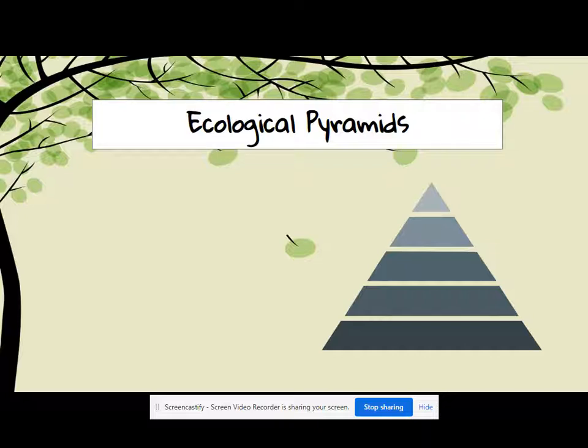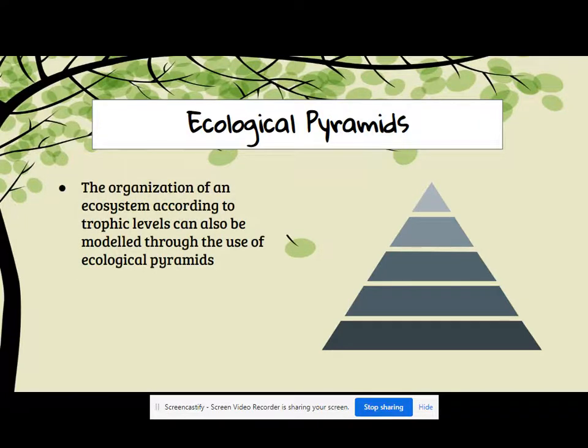Okay, I'm going to end with ecological pyramids. That's the last slide today, because you guys are going to be working on a project this week where you're designing your own food web. It's actually the first drawing assignment where you can take a picture of it. Now, there's a whole rubric that goes with it.